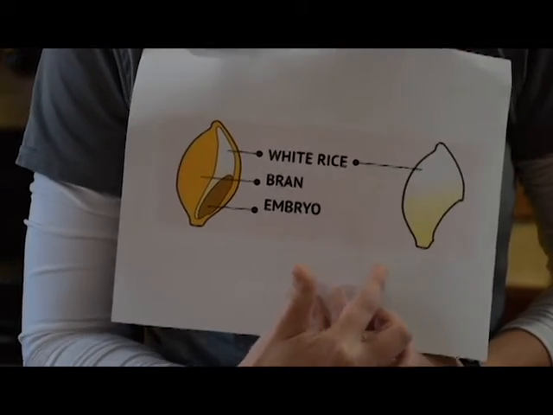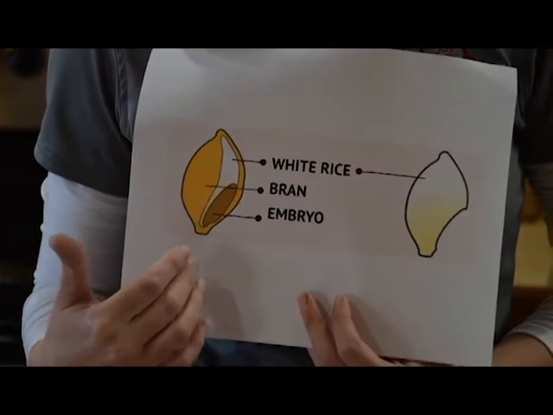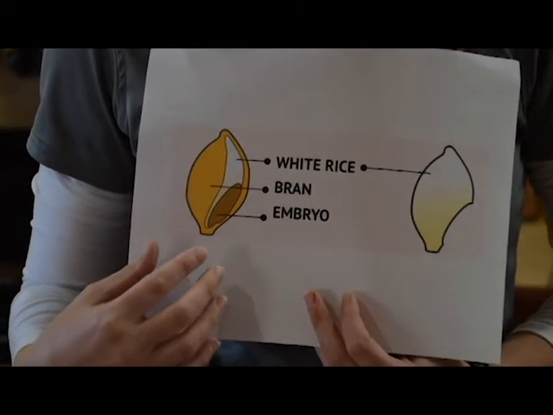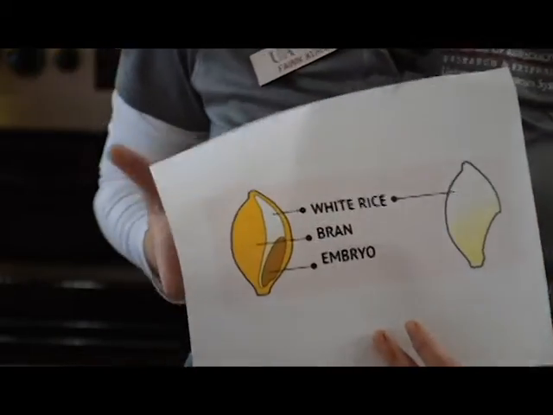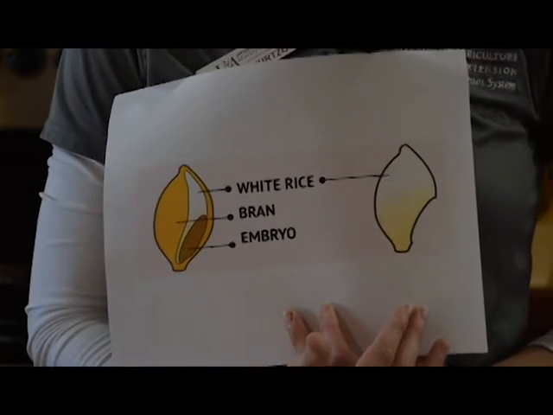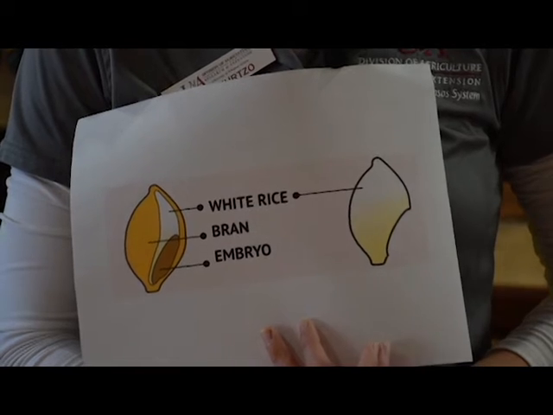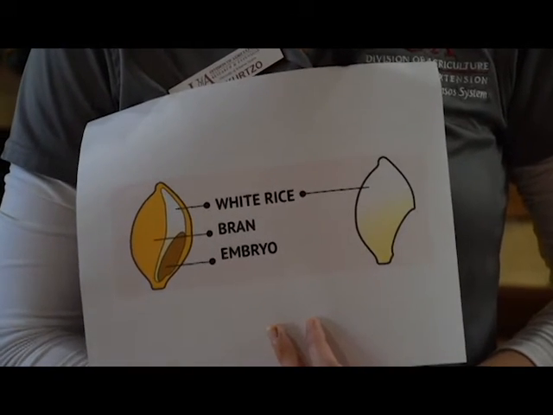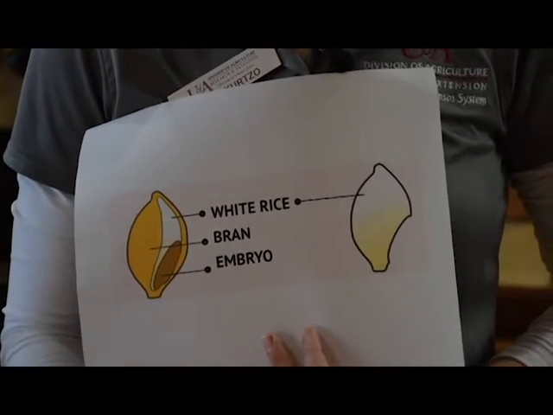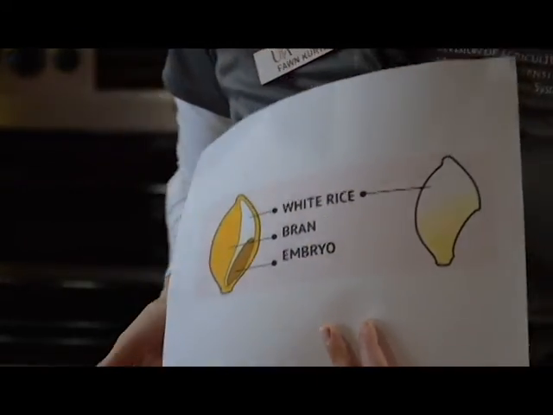The embryo food source. And when the bran and the embryo are removed, natural vitamins and minerals and fiber are also removed. These things are important because we cannot replace the fiber that is lost in a refined grain. You'll often see an enriched rice or an enriched cereal, and these things have the vitamins and minerals put back into them, but we cannot replace the fiber that is in whole grain.